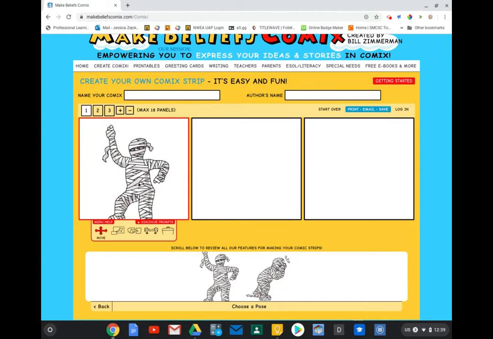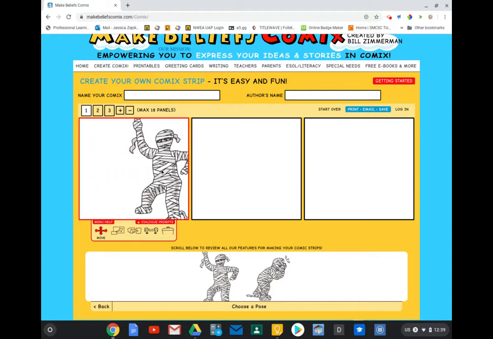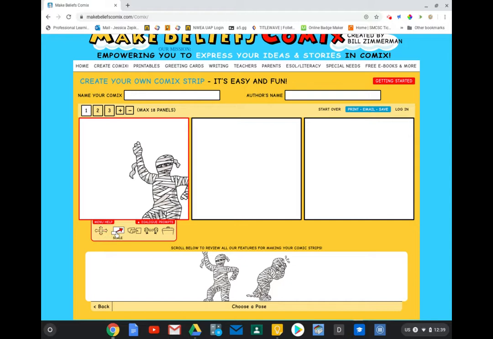And once it's in my comic strip, then I have these different menu options. So I can click move and move it around. I can click scale and it'll bring this little toggle switch up for me to scale it smaller or larger. Okay. Then I'll just click off of that when I'm done. There's the bring to front. So when I have more pieces on here, I can flip the image around. So notice I clicked flip and then clicked the image. I can go back to move, okay, things like that.